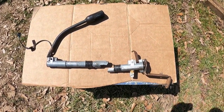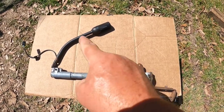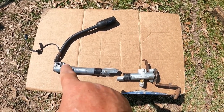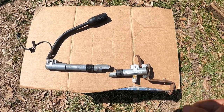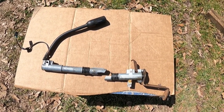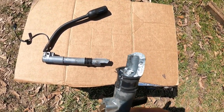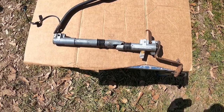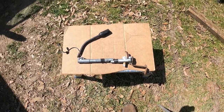All right, guys, we're back working on an F-250 this morning. This is the shift linkage on the steering column. This is your shift lever, your overdrive wiring. It pins in right here. This goes down the steering column, and this arm is the actuator that shifts it in gear, and this little hook is where the shift indicator for reverse, drive, neutral hooks up to. And as you can see, somebody must have either had an issue with the safety not releasing, or they yanked on it too hard and broke the tube. So we're going to harvest the tube out of a donor truck and get her swapped in and see if we can't get her working again.